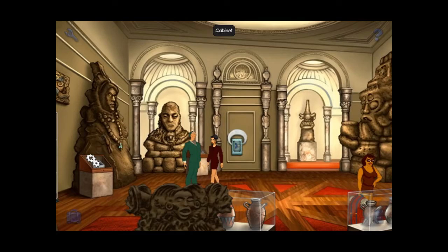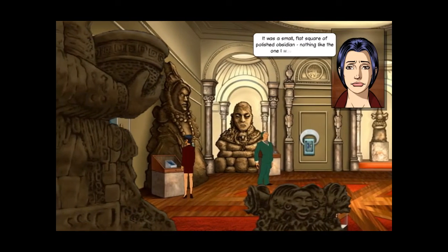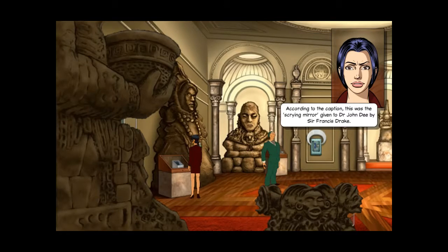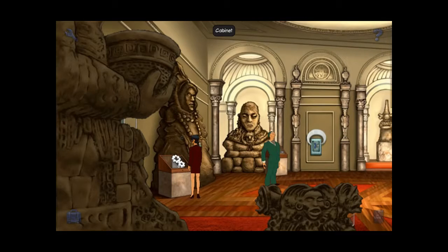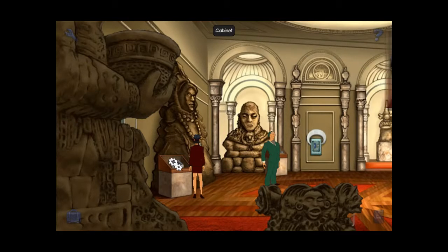What's this? We have a cabinet here too. It was a small flat square of polished obsidian. Nothing like the one I was looking for. According to the caption, this was the scrying mirror given to Dr. John Dee by Sir Francis Drake. El Draco, I'm guessing, at least. There was a huge carving of somebody who must have been important once. Oh wait, obsidian mirror. That could be the smoking mirror or something like that.